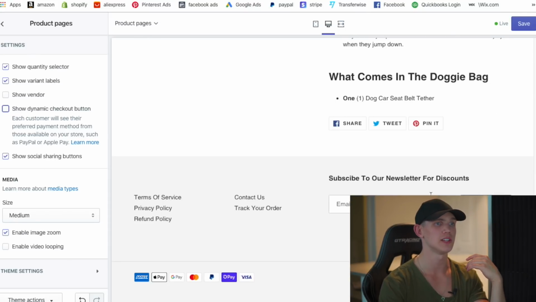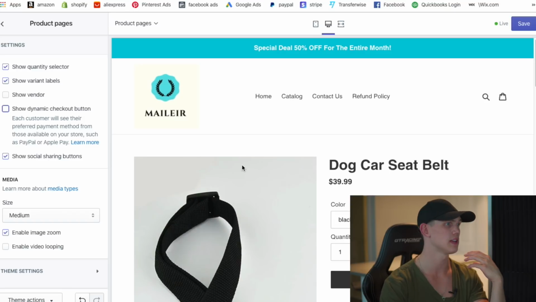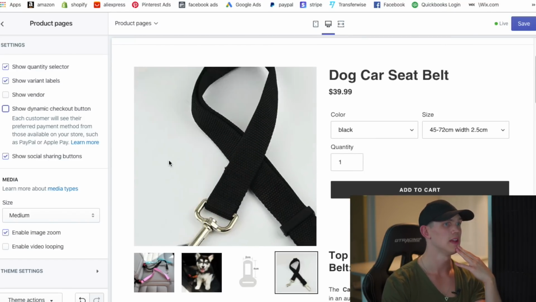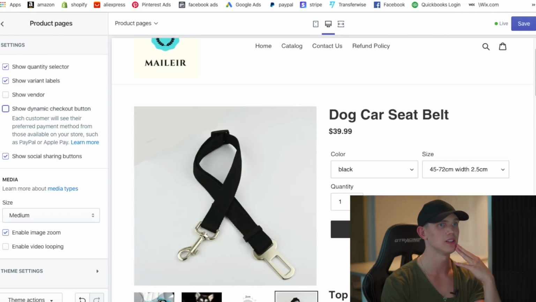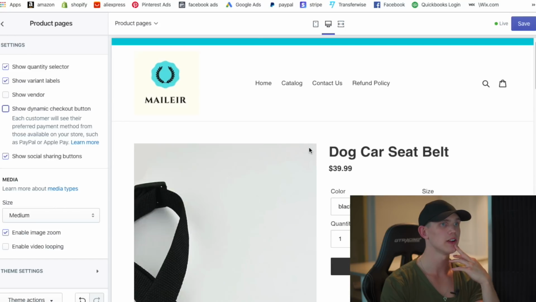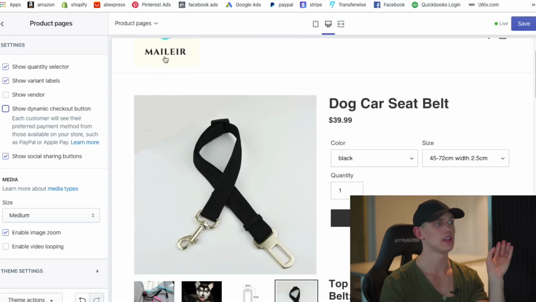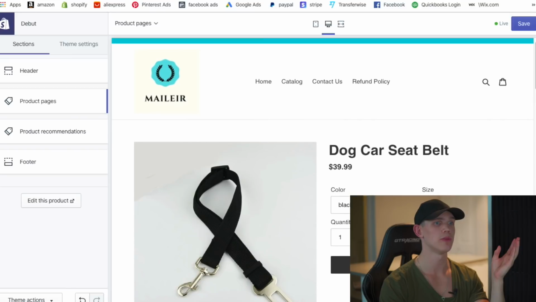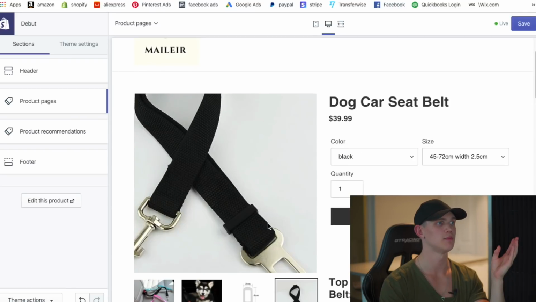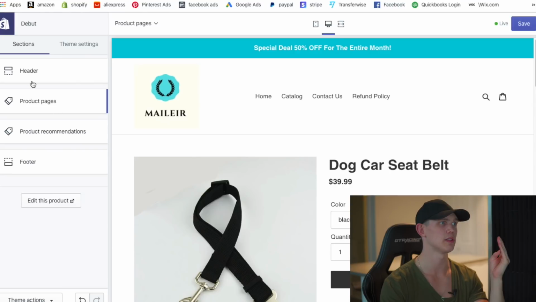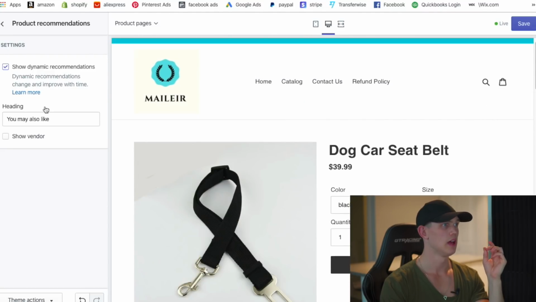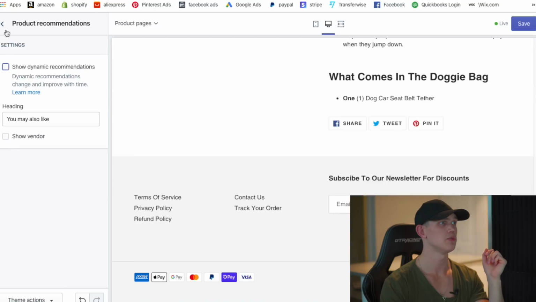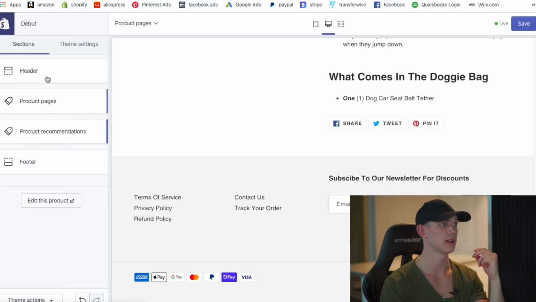Social sharing icons are just these little guys down here, so we'll leave those there because I think they'd look nice and professional. Image sizes, medium looks good. I like that. Enable image zoom. Sure, we'll leave that. It looks nice. And then coming through here, we can change the coloring to match the logo, but I find this kind of black, off black does look kind of nice because the lettering's black and off black. But let's just see what it looks like if we don't do that, if we make it blue. Show product recommendations, no, because this is a general store. We don't want product recommendations.